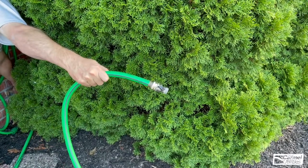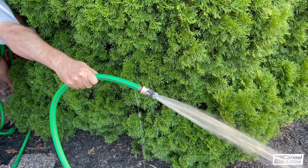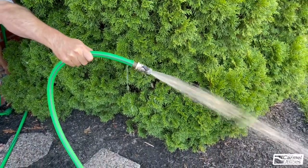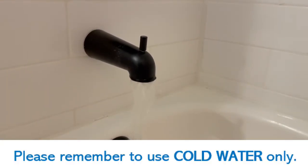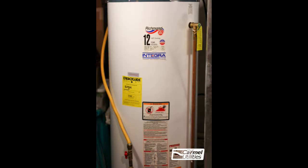Finally, if available, the installation team will flush your water line if an outdoor spigot is located on the side or front of the home. Please note installers will not go behind fences. It is very important to flush your system, and you may do so by running your bath on cold for about a minute. Do not use hot water to flush your system, as it may cause air and sediment to settle in your hot water heater.